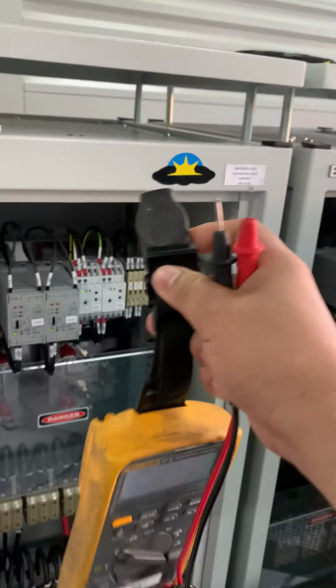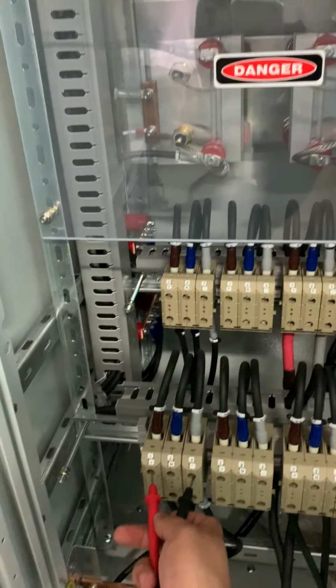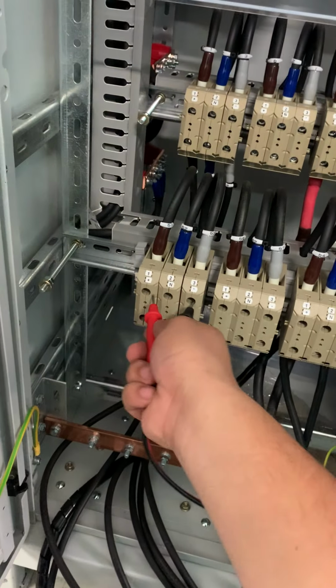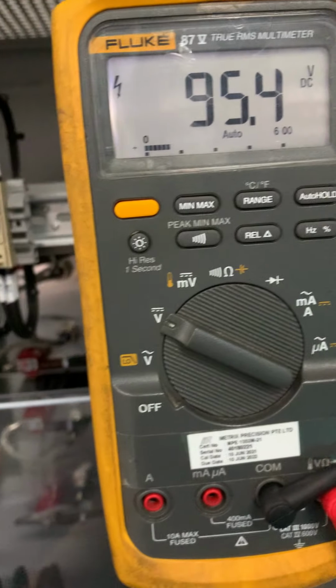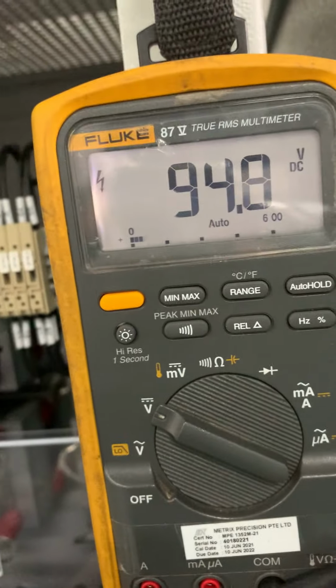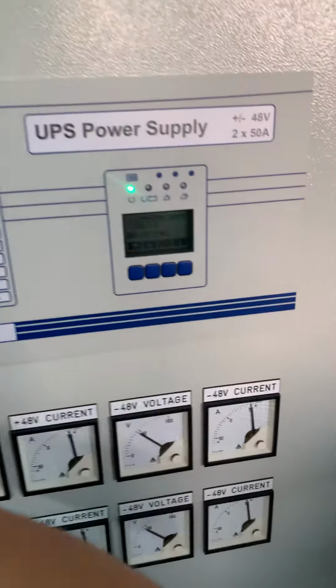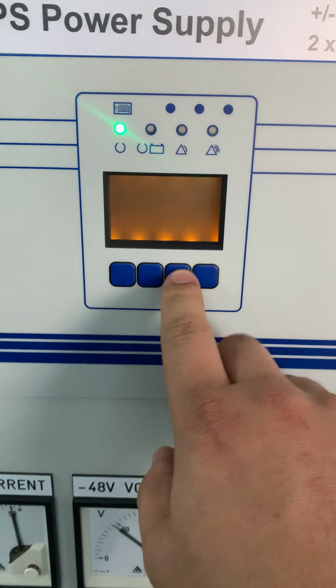So that's all. Output, you can see the output voltage now. This one is output. So you can see the output now is 93.4. Output number 1 is also 93.5. The input voltage is 95.4, number 1 is 95.6. So that's all.